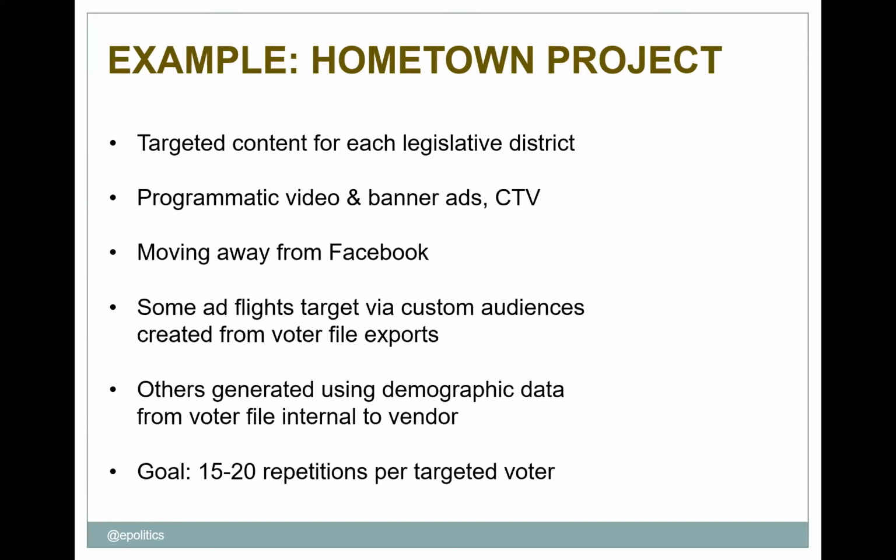So we had targeted content for each legislative district, right? In the same way that you might have targeted content for different towns or for different demographic groups. We ran our combination of programmatic video and banner ads. And this year we're adding connected TV as a smaller component of the buy, probably down around 20%.